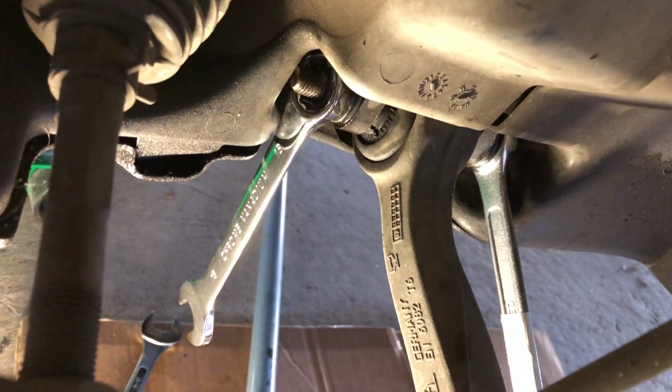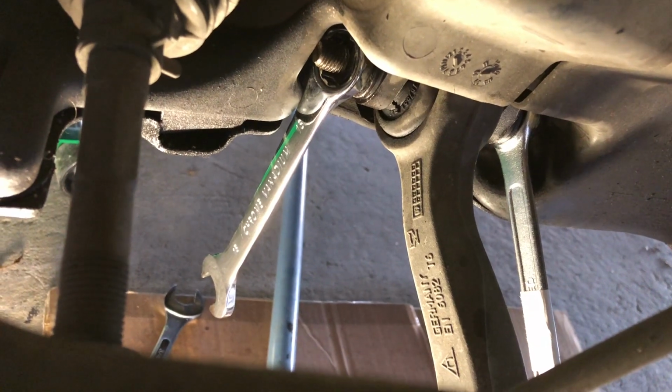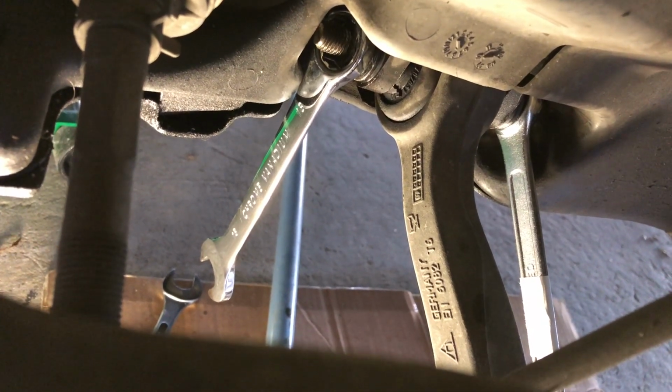So this is the one that's going to go on, and I know it'll do really good years of service. Well, here we go. We're getting the two 18mm combination spanners. You do need a second one to hold this, because it's quite tight. You don't want to risk the wrong size spanner and strip your nuts. So I just went down and bought a $1 18mm combination spanner, because it just has to hold the nut in place. I'm doing the hard work with the other good quality one.